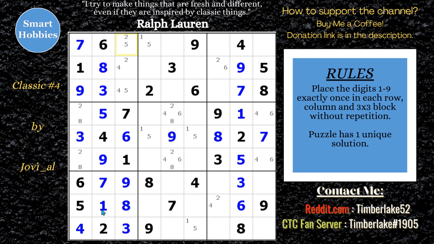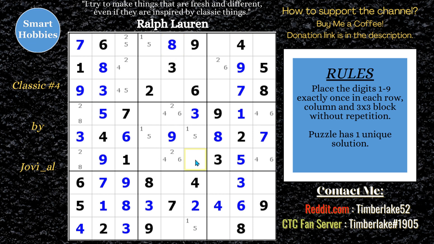Coming across row eight — what are we missing? A two, three, and four. There's a four right here, so that's your four. There's a two right here, so that's your three, and that's your two. Then looking at threes — there's a three here, a three here, a three down there — so your three has to go in this spot. There's only one place for the eight in column four, with eights in rows two and three, so this has to be an eight. Now it can only be in one spot in block five, and we can solve the two and that eight.